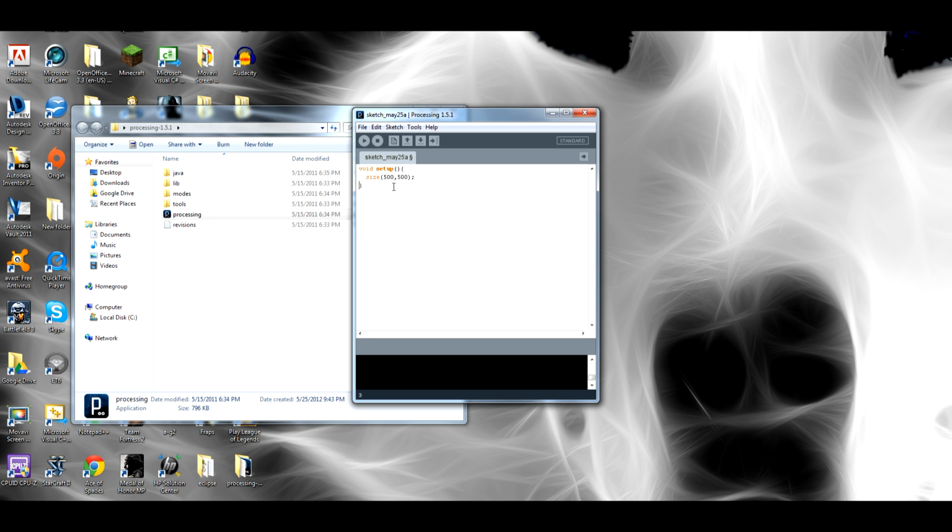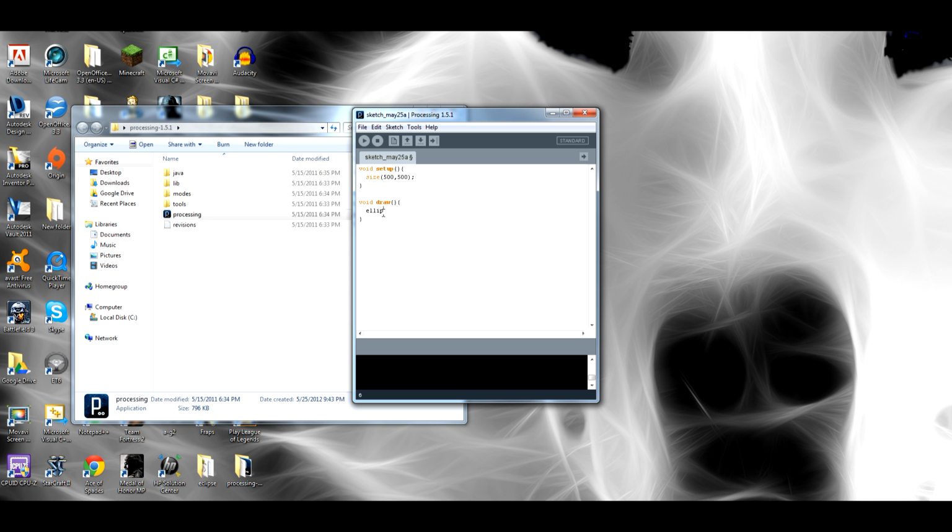So variables and other things that you're going to set before the program loads, if you're going to load images, it's all going to be done in there. And then while the program is running, everything is going to be in the void draw function. Void draw. And everything else that you're going to put in here is going to be things that you're going to draw on the screen.